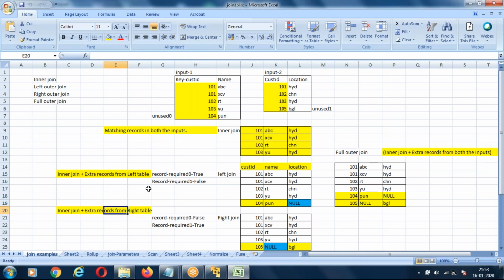So here, as we are talking about databases, we are talking about only tables. But in case of Ab Initio, it's not like only tables. It can be anything: a table and a file, a file and a file.